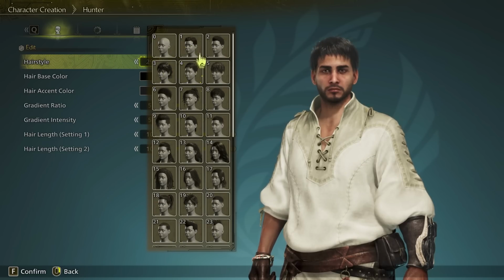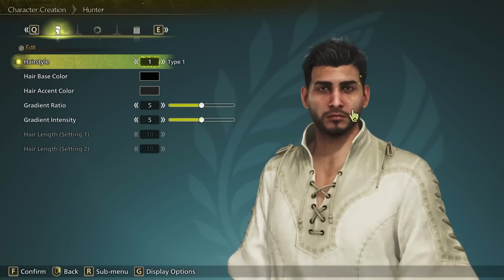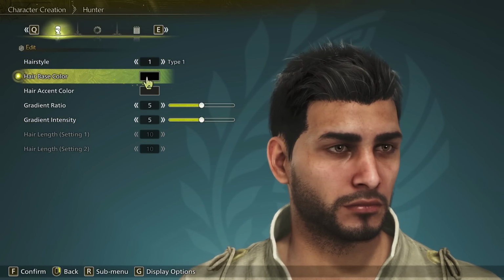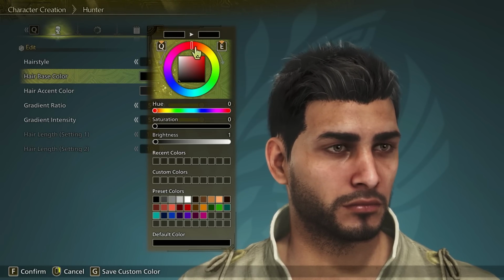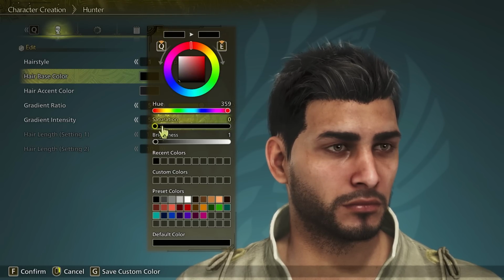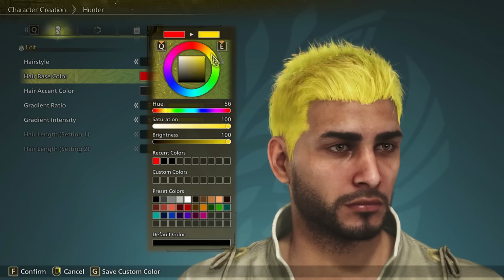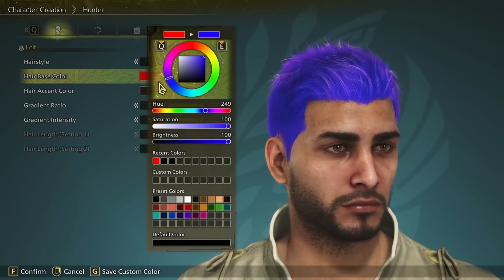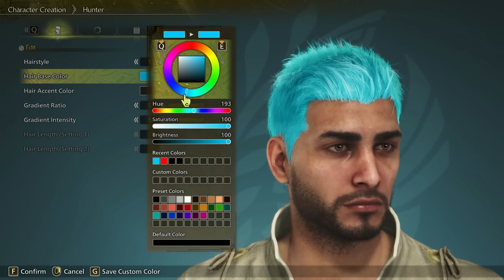Now, I'm going to jump back. We are making a male character, so to the shorter styles here. We're going to use this one for now. And we're going to look at the hair color. Monster Hunter. They do not hold back. You got full RGB. You can do whatever the hell you'd like. You pull the saturation up. You pull the brightness up. And that's it. You've got neon hair.